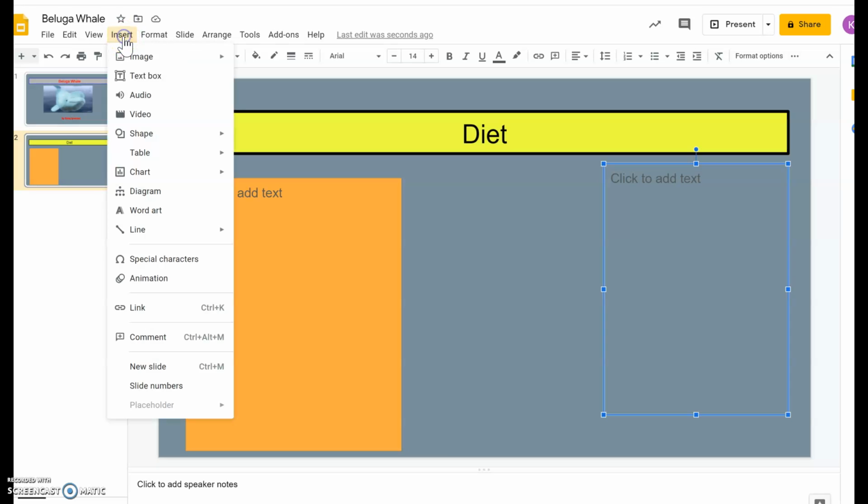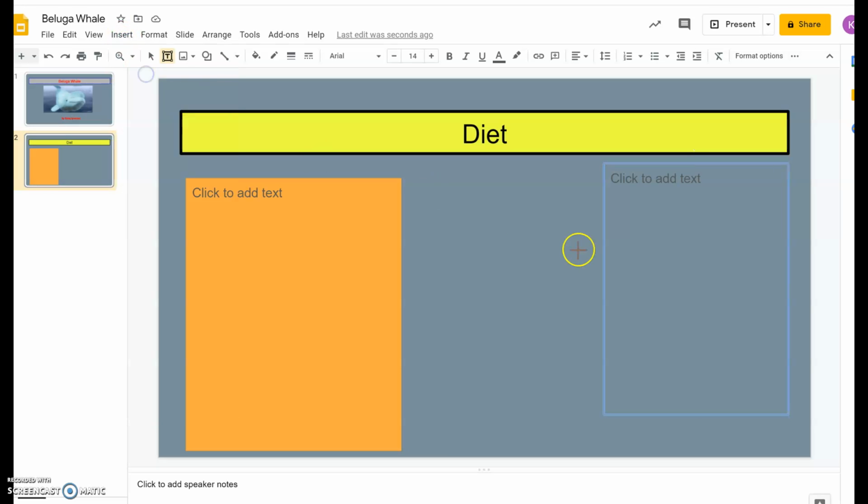So you're inserting a text box, and then wherever you click is where that text box is going to show up. I don't know if you can see my little plus sign here. So right here, and now you're thinking, oh, that's totally the wrong shape. Again, remember, you can make things smaller like this.